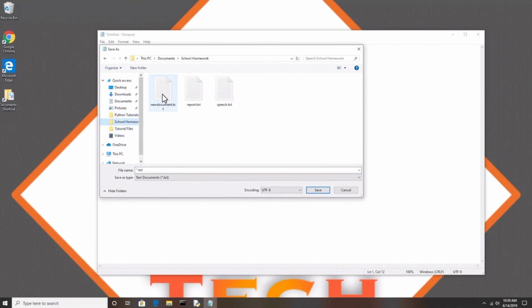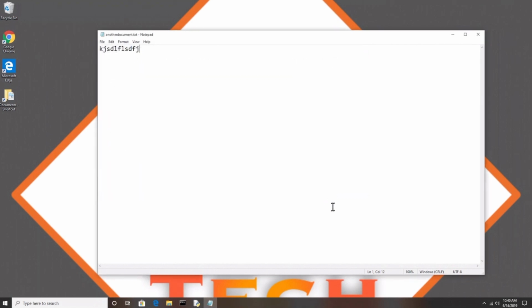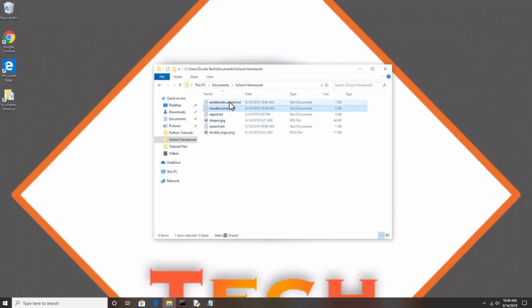So here I have my document that I just created, but you see down here, it already assumes I'm creating a text document since Notepad is an application that edits and creates text files. And down here, I can select different text formats I want. Now, Notepad is pretty limited, so it just gives me the text format. So in front of the .txt, I'm just going to create a new file name, another document, and hit enter or hit save. Now if I exit out of this, you'll see I get another document saved in that folder.